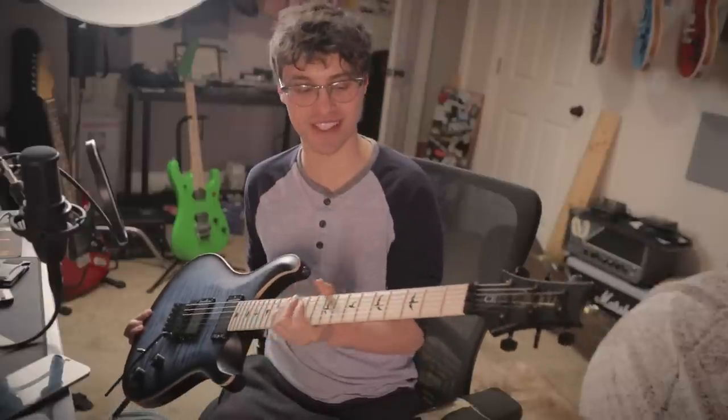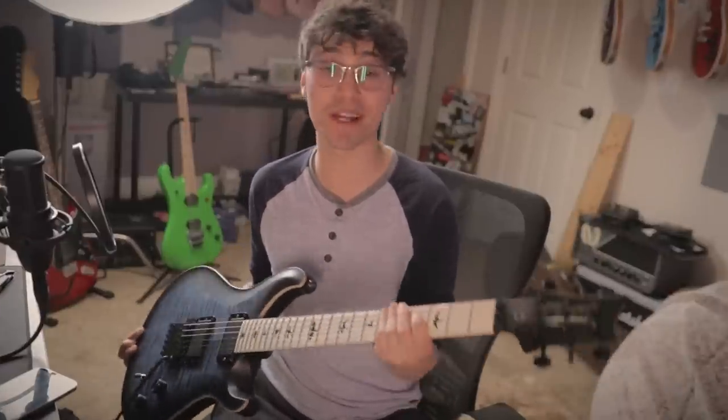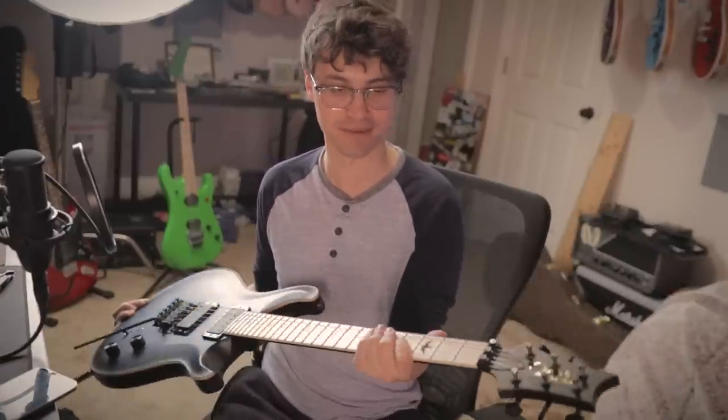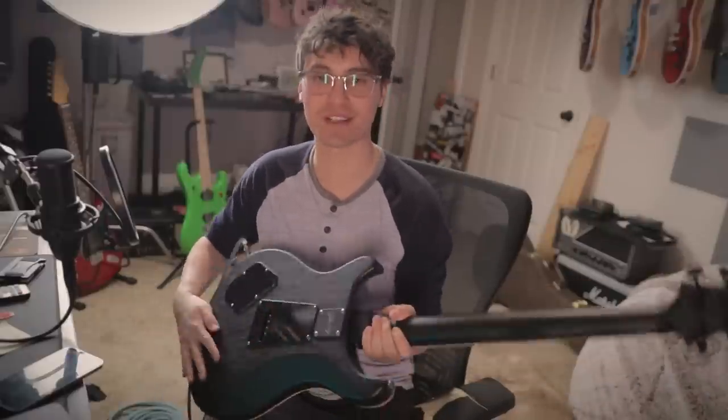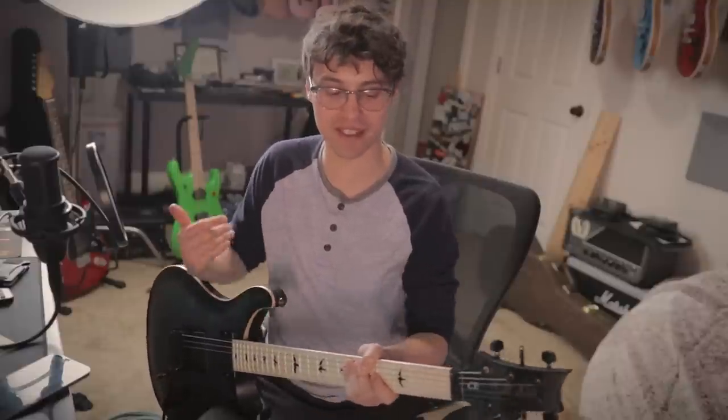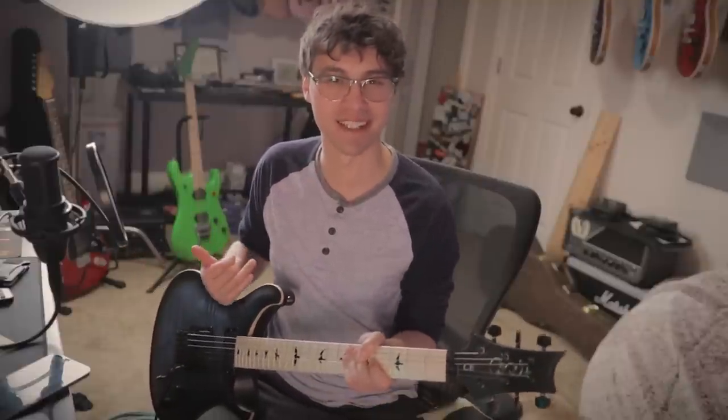US-made PRS guitars are so nice. And this particular one, even compared to the S2, feels more alive. That might have something to do with the satin finish, especially the open pore feel on the back. It's so nice. I always prefer satin finishes because the guitar feels more connected to you as a player.